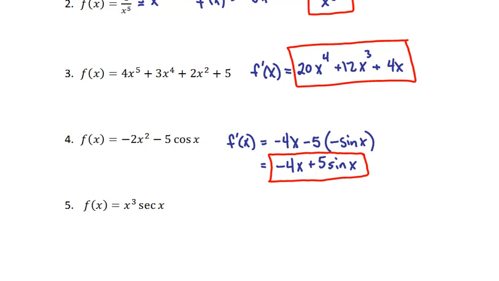Then problem number 5, we're looking for the derivative of x cubed secant x. And we're going to need the product rule here. This does require a product rule, since we have two functions of x multiplied together. And here the first function is x cubed, the second function is secant of x. And the derivative then is f prime of x is equal to x cubed, which is 1, d2, which is the derivative of secant, which is secant x tangent x.